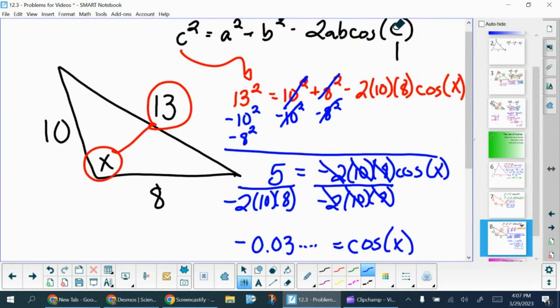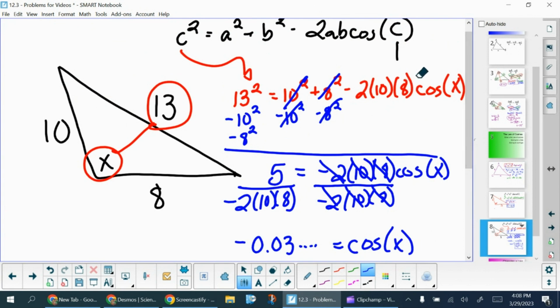So just as a reminder here, little c and big C, one of those two things is what you're solving for. If you're solving for a side, then the opposite angle goes here. Here we were solving for an angle, so the opposite side went there. A and B can be either side that's left over. It doesn't really matter which one's which.